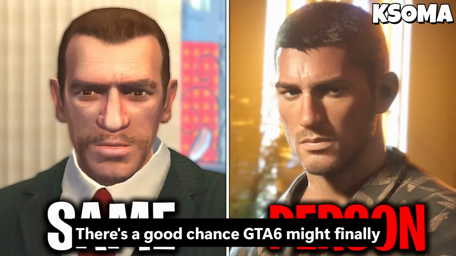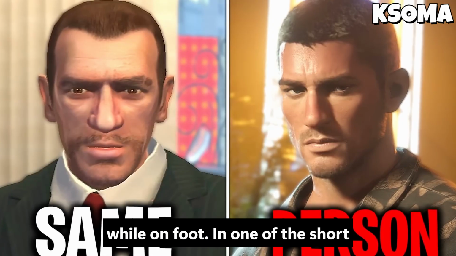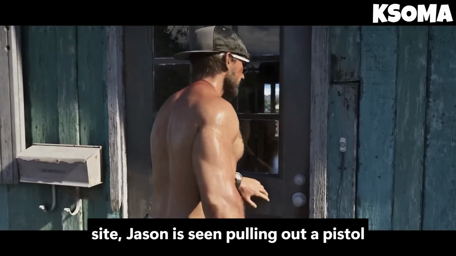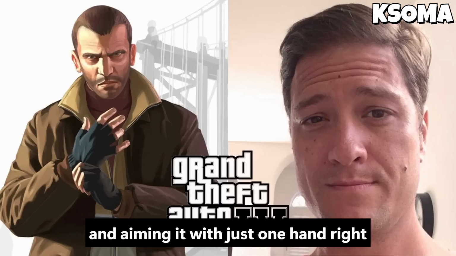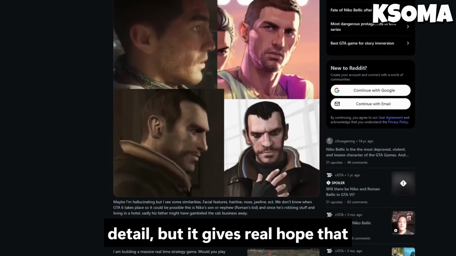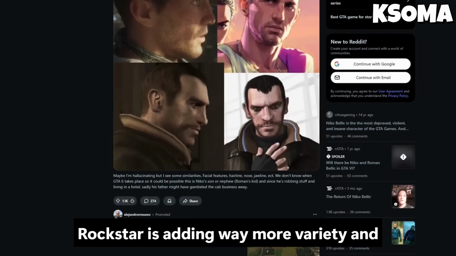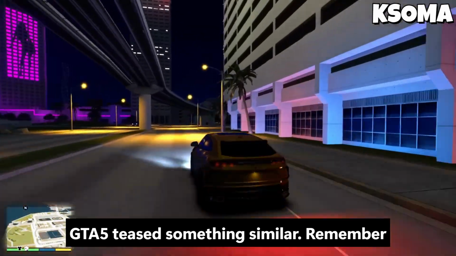There's a good chance GTA 6 might finally bring back proper one-handed shooting while on foot. In one of the short animated clips from Rockstar's official site, Jason is seen pulling out a pistol and aiming it with just one hand right before a store robbery. It's a small detail, but it gives real hope that Rockstar is adding way more variety and realism to weapon handling this time. Now, GTA 5 teased something similar.